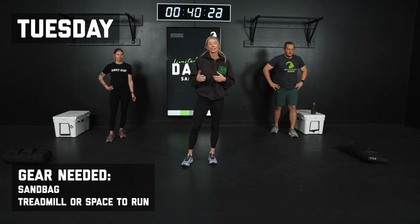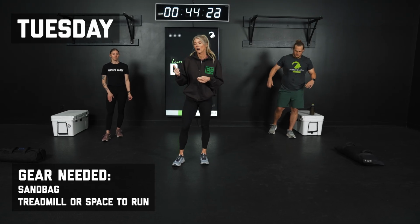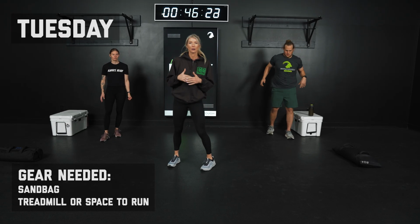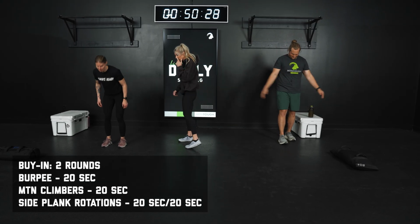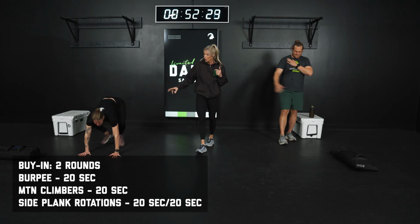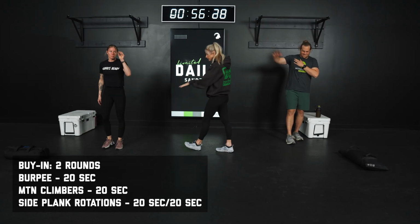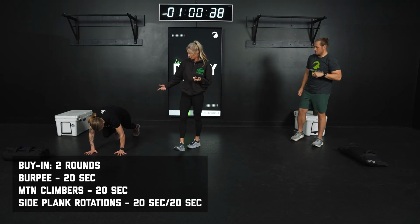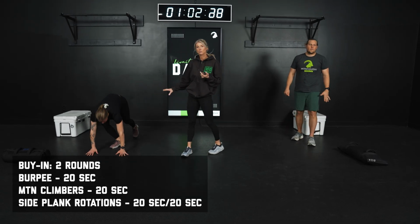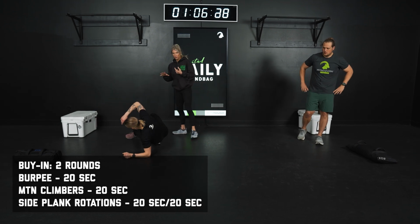We're gonna dive right into a very short buy-in that we'll be completing 2 rounds of. So I'll have Danielle demo that very quickly. All right, we're gonna start with 20 seconds of burpees, guys. You know what we expect here. Good push-up, good hop at the top. After 20 seconds, we'll drop into a good traditional quick fast feet mountain climber.